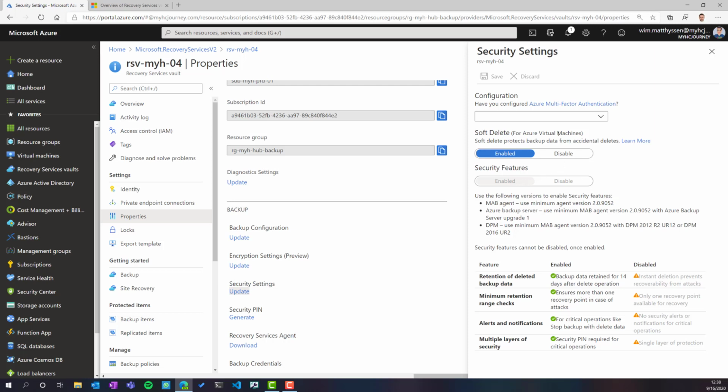If you ever wanted to delete a recovery services vault, because this setting is on by default, the recovery services vault needs to be completely empty. You should also clean up those soft deleted backups. So you first delete everything, then it's going to go in a soft delete state. Then you go to that specific VM in the vault, click on undelete and delete it, and then it's completely gone. There are a lot of scripts available to do this in a handy and quick way. So look them up, you will probably find them.